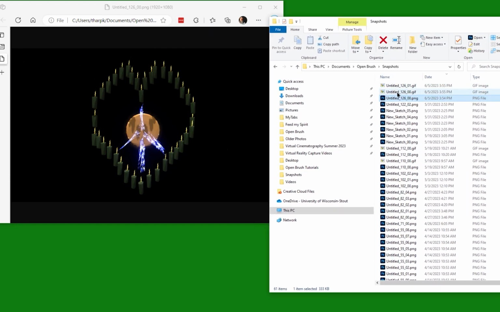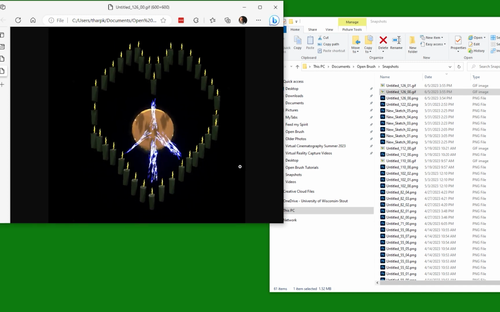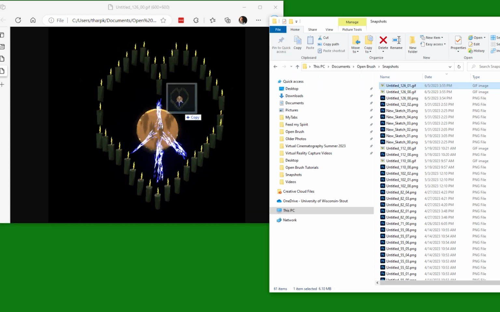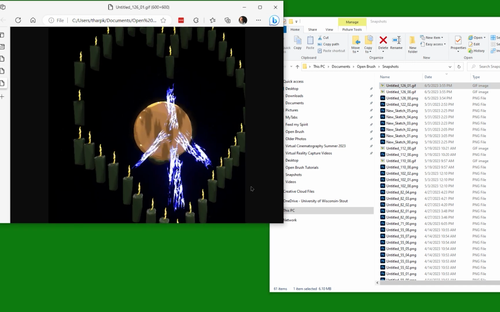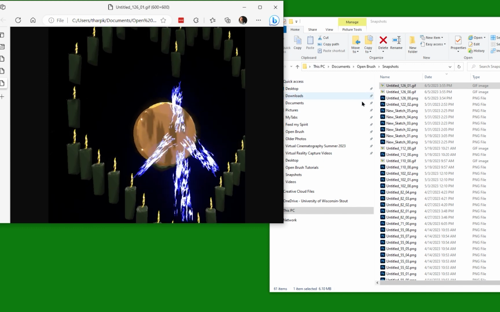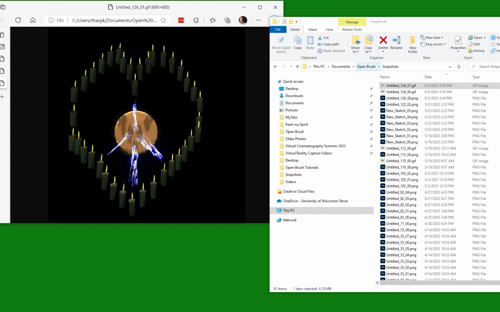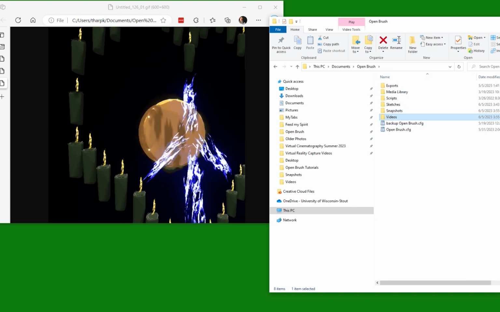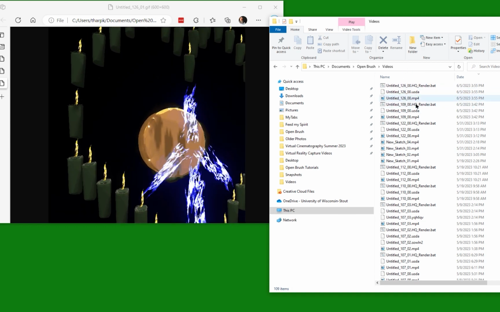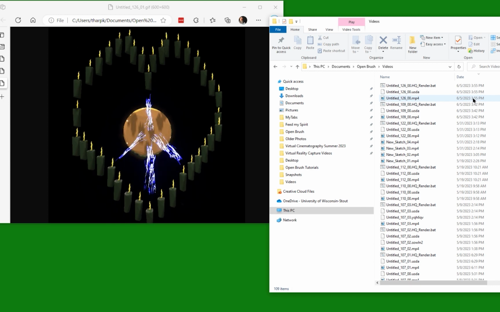Now I'm going to open up the GIF. There we go. That's the one that shows the wobble. That's the automatic GIF. And then I'm going to show you the 5-second GIF, which shows the handheld movement that I did within those 5 seconds. So that is the location where the snapshots went, but I also took a video, so I'm going to go into the videos. You'll see that the MP4 is here, and I can tell by the date and the time that it's the one that we took.